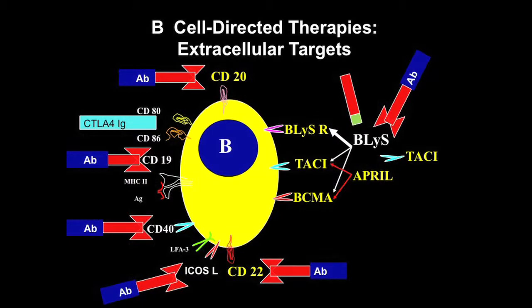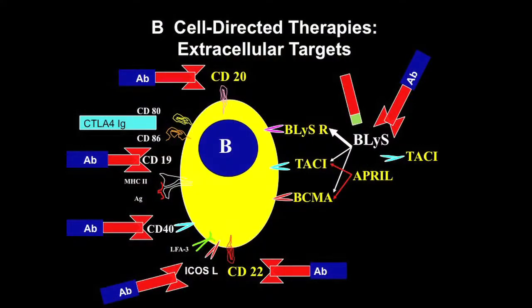I'm just going to focus for the last few minutes on B cells. B cells or B lymphocytes are cells of the immune system. And what B cells do is they make antibodies. And those antibodies in the case of lupus could be anti-DNA antibodies or anti-SSA antibodies or a whole bunch of different antibodies. It's not good to have those antibodies, especially DNA antibodies. B cells can also talk to other cells like T cells and stimulate them, and then you get that whole cascade going. B cells are dependent upon certain growth factors to do their thing.